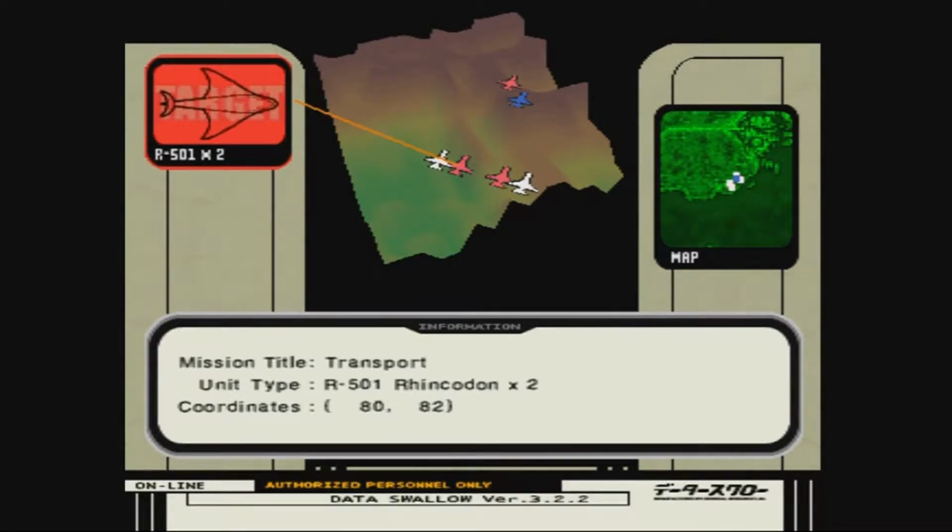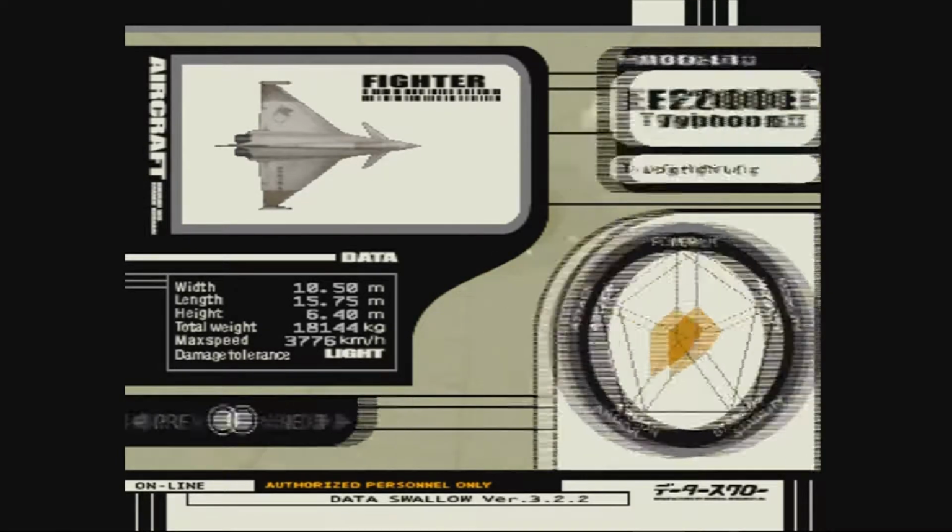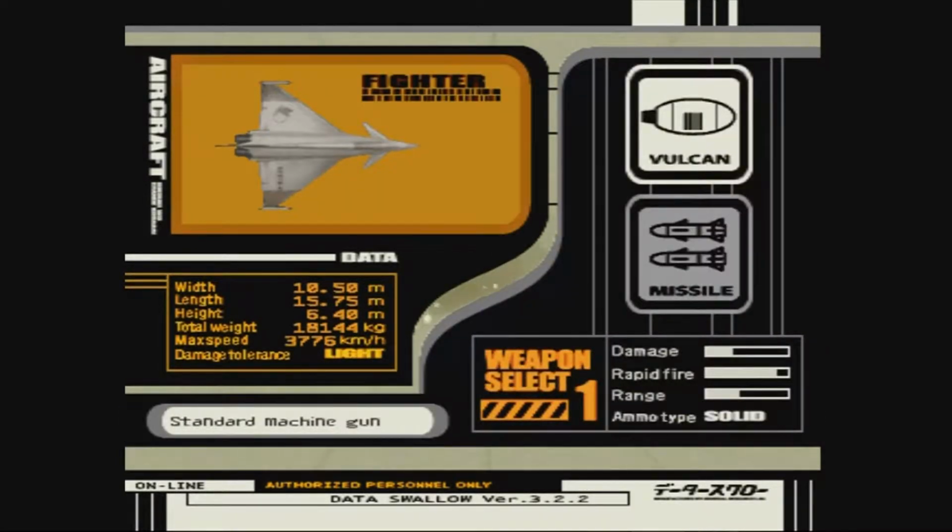This had a lot more of an anime feel to it, and they started you off, instead of like an F-4 or an F-16, in the futuristic-looking Typhoon. It's still very much based on real-life planes, but apparently farther along, there are actually spaceplane missions.